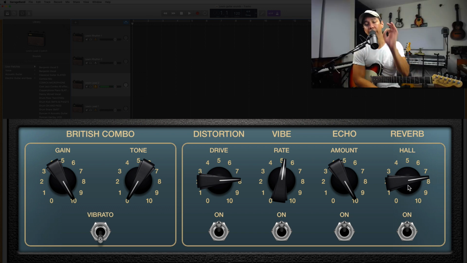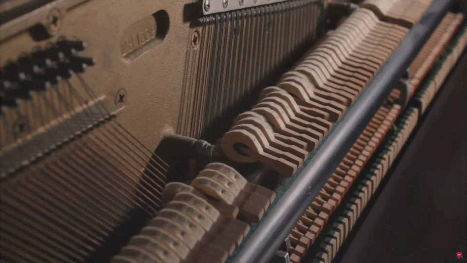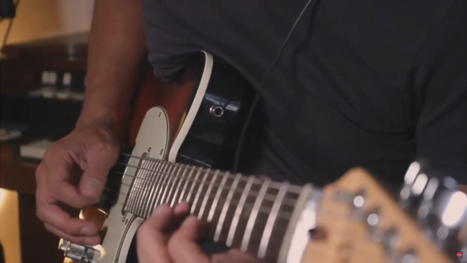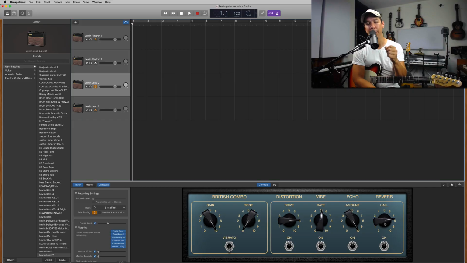These are the sounds that I used in the lead guitar tracks on my last Monday music song. A few people actually commented on the lead guitar tone in that particular song, and I was like, you know what? I should probably give away that preset that I have developed for myself.